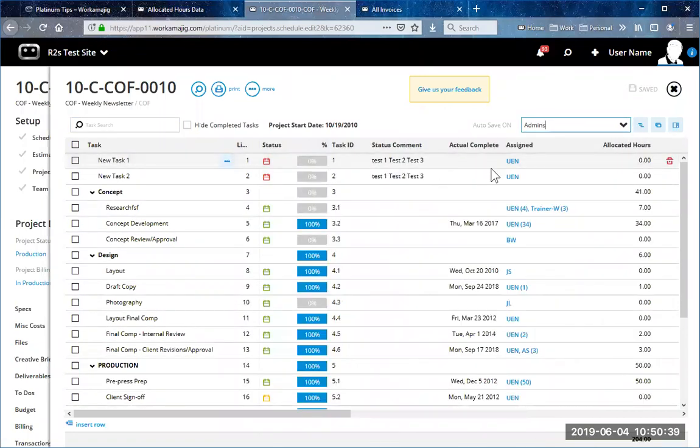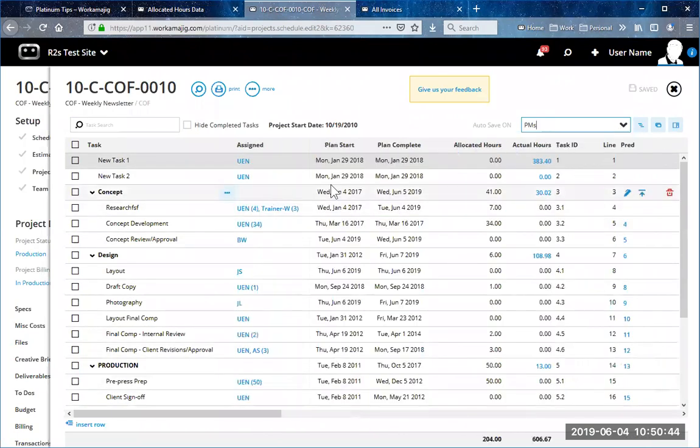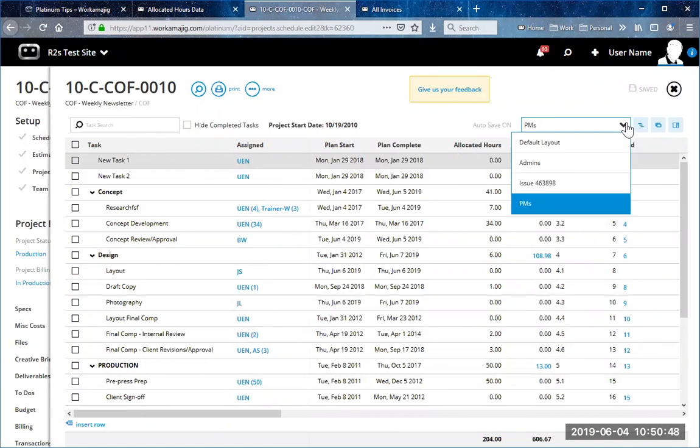So admins just need to see these columns. Maybe our project managers need to see these columns. So you can have a quick set of pre-made views that your users can flip through without having the ability to edit or change them. Again, it really comes down to control. We set it up to have your administrators setting up how the system should be used. But then, of course, you can extend that a little bit further with what I want my users to be able to see and do.